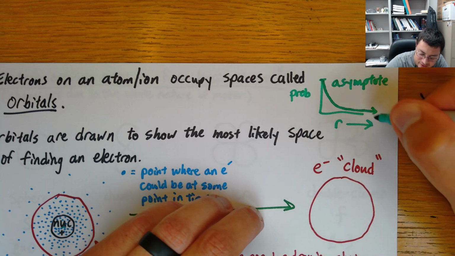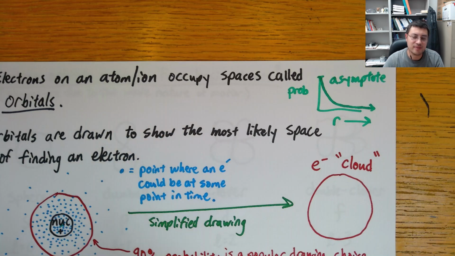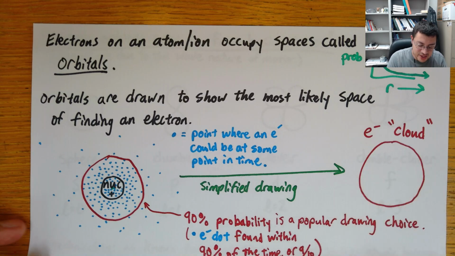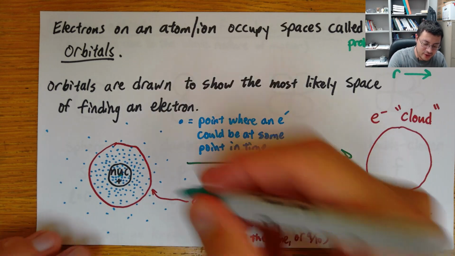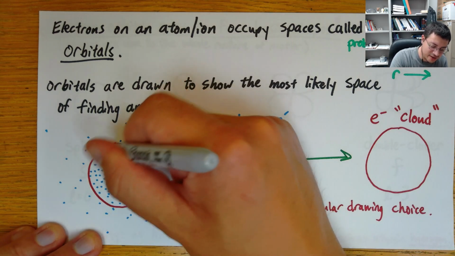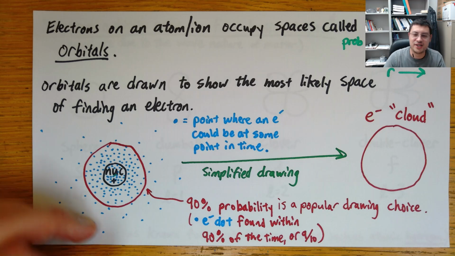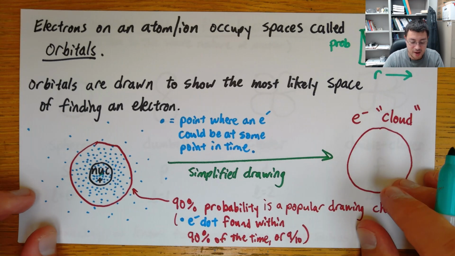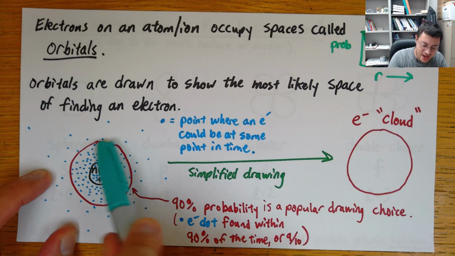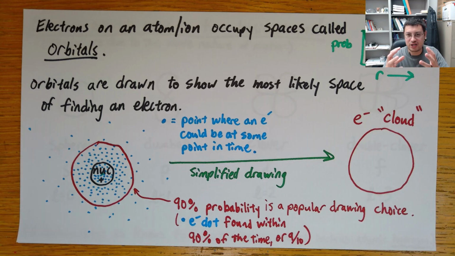And so you can see by the time you're quite far from the nucleus, practically speaking, you have zero probability, all right? To get a reasonable shape, though, some people will just choose to draw their shapes at like 50%. I kind of like 90%. I shuffle in between sometimes. That percentage actually isn't overly important, but we can get these more practical shapes. You can see how that ends up being just a simple sphere, and we can call that the electron cloud.